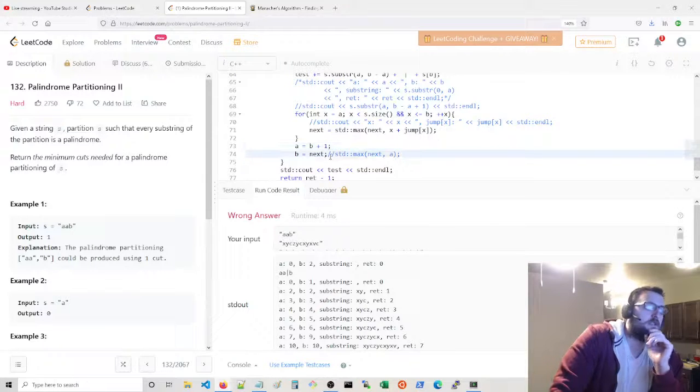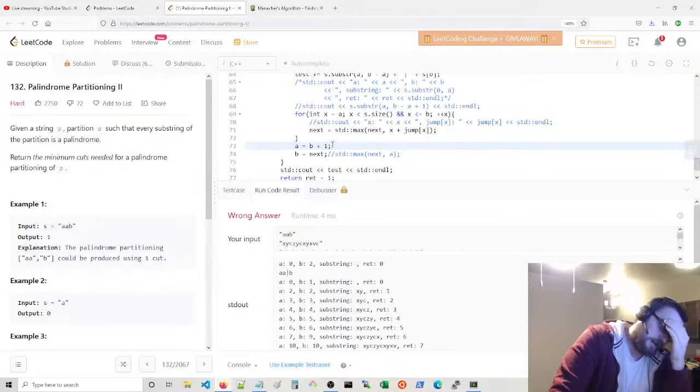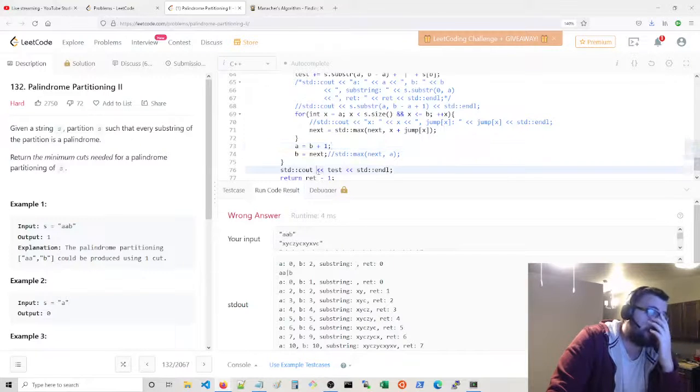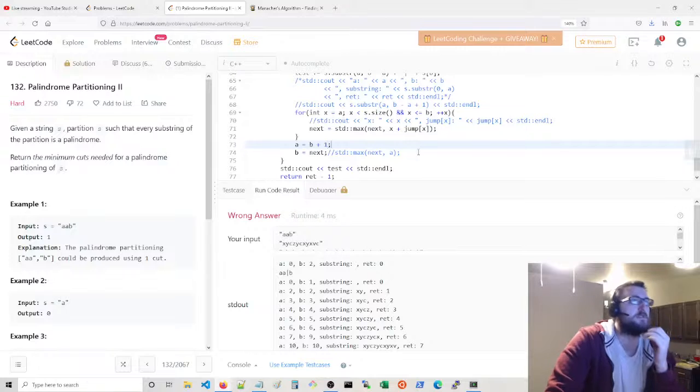I think what's tricky about that is if we do get to the last character, we need to add 1 more value to denote this extra decrement that's supposed to be there. So let's just print A and B here.